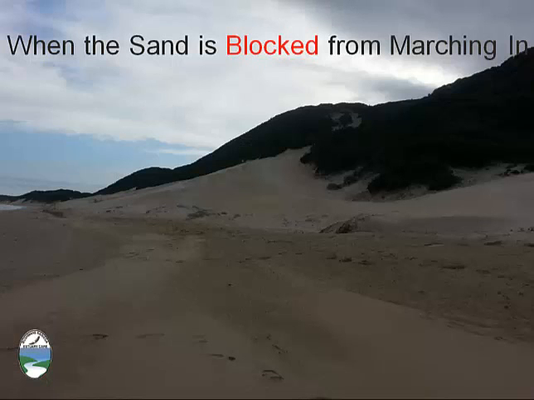And from this picture we're now looking at the beach, from Middle Beach towards Central Car Park, and we see the effect of when the sand is blocked from marching in. This used to be huge big sand dunes that are slowly being eroded because there's nothing replacing the sand. You can see the landslide that is taking place right in the middle of the picture. And it's also interesting that there's hardly any sand now protecting the sea from hitting the bush line.